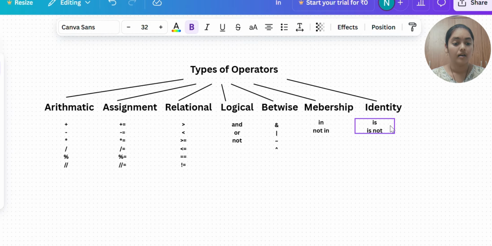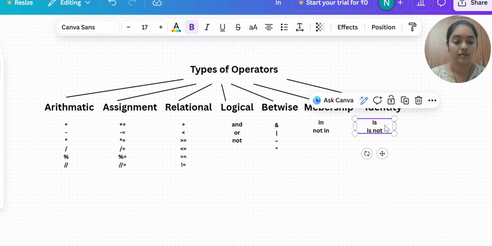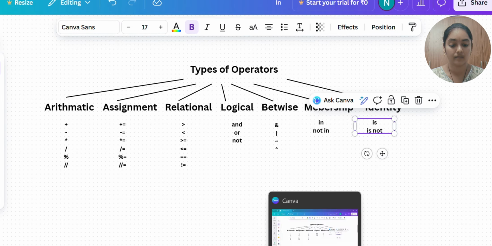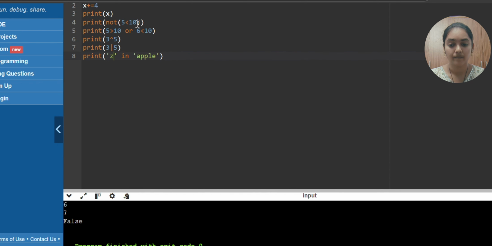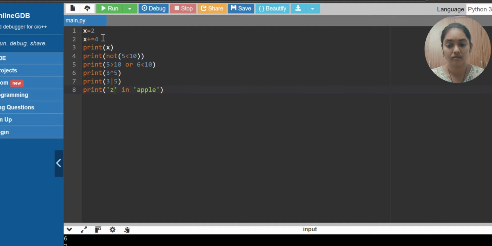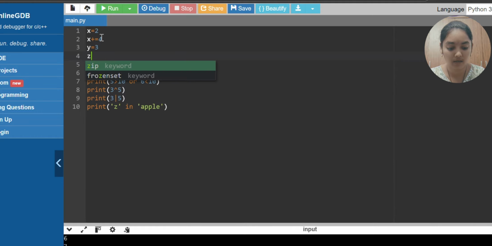Coming to the identity operators, is and is not. See here, again I'm taking another variable y as 3 and another variable z as 3.